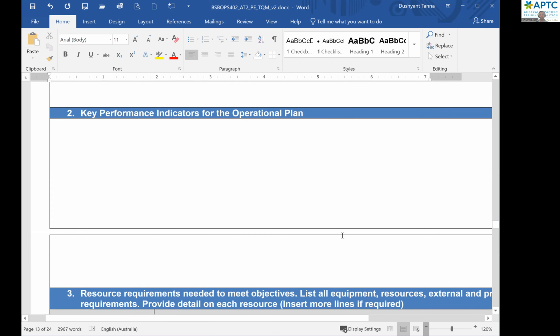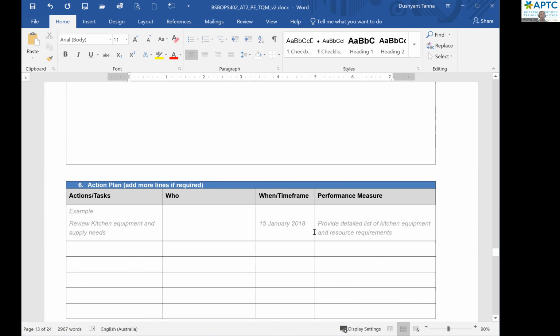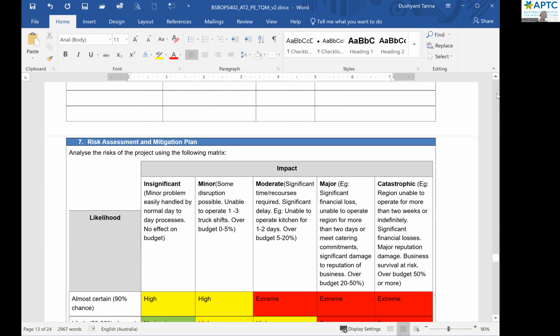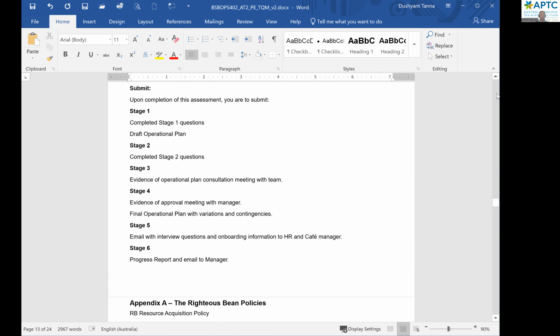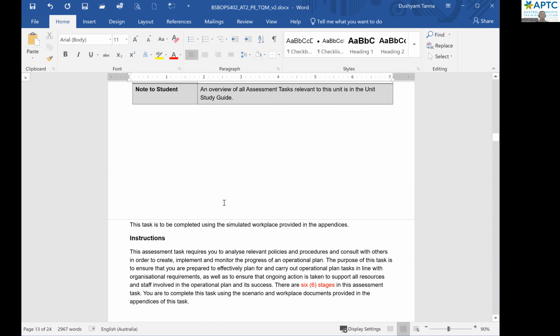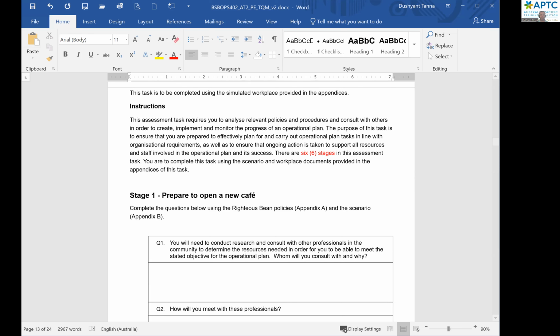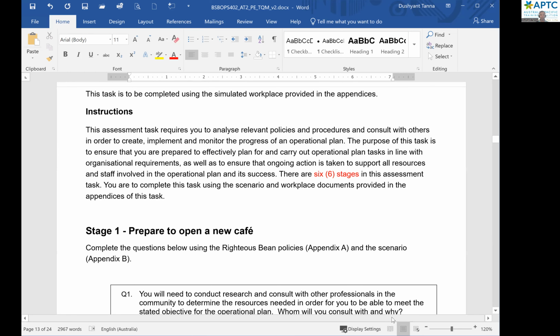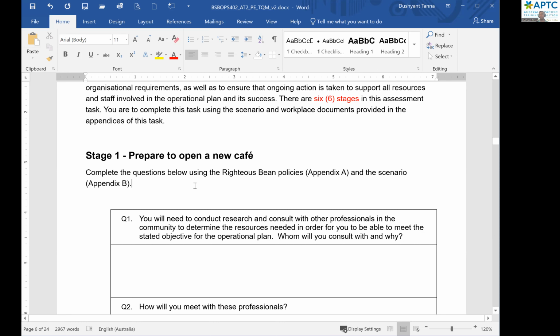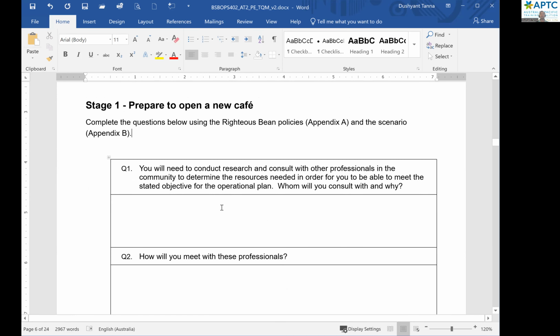We don't have to do everything in one go. Let's take it step by step. There is a lot here. Let's go to our earlier part, stage 1. Complete the question below using the appendices and scenario. Part B. What was Appendix B?